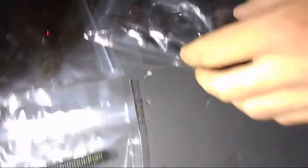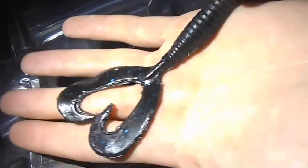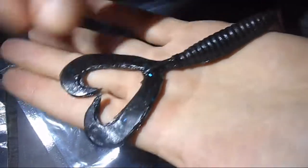And then this is the Split Tail Grubby. For this one I actually had him pick out his own color, and this looks like it's black with blue flake — so it's another good color. That is real nice. It'll work either put on a jig head or as a trailer on the jig.